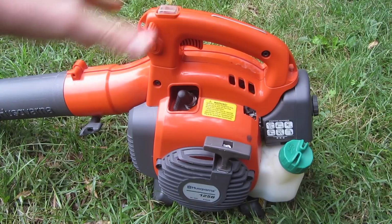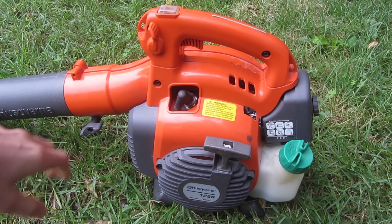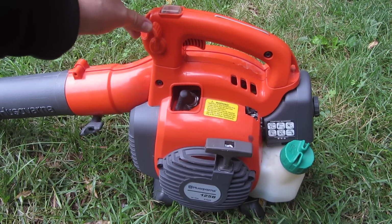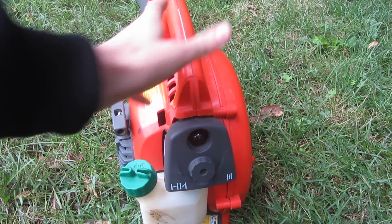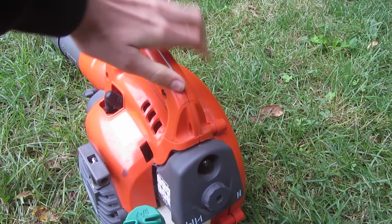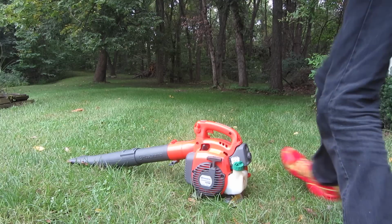Red Max actually makes a pretty much identical blower to this, and as you probably know, Red Max is a nice company for lawn equipment, so this is actually a really nice blower. So let's start it up and see how it runs. So this is a completely cold start. Stick my hand on the exhaust. It's cold, actually. So let me adjust the camera and then we'll do.